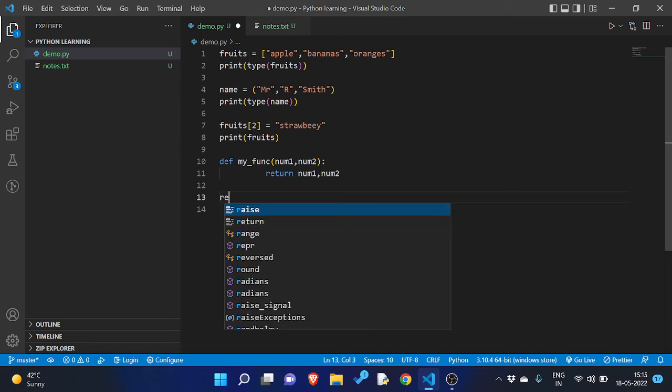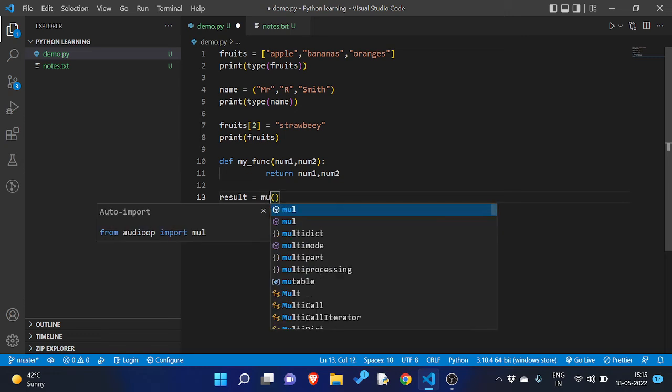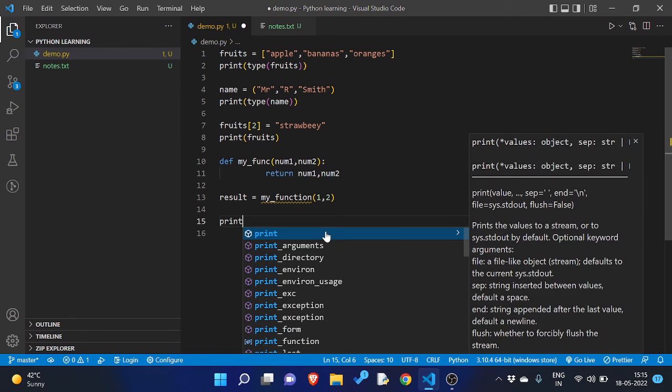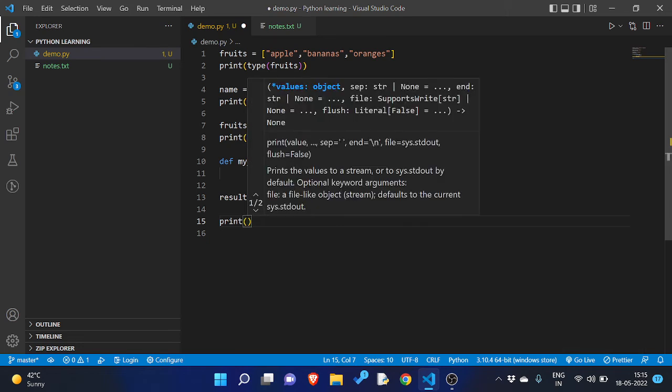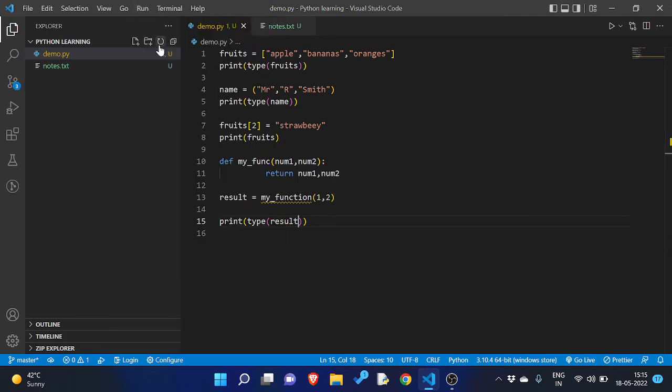We can check result equals the function call. Now over here, if we print the type of this result variable, we'll see that it's a tuple again. So even the values returned from a function are stored in the form of a tuple so that their sequence doesn't get changed in the future.